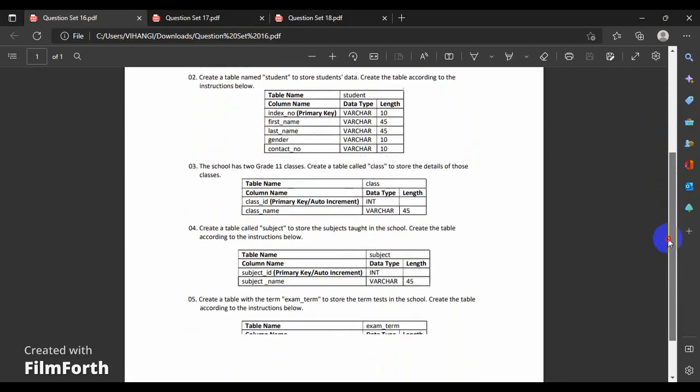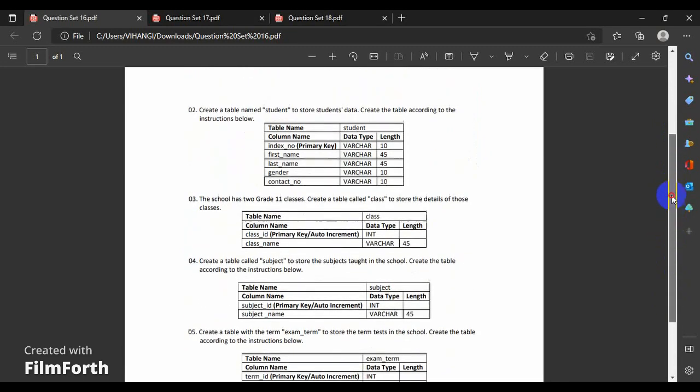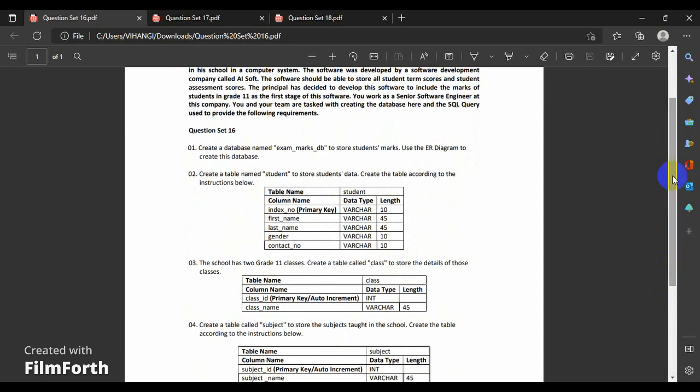there are 5 sub-questions under question set 16, and the first question is: create a database named exam marks db to store students marks. Use the ER diagram to create this database.